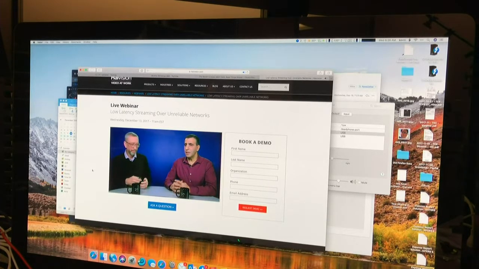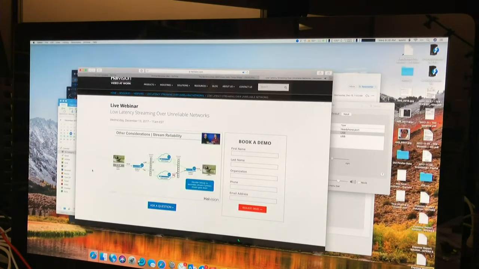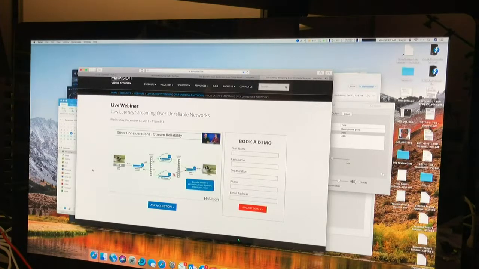Sure. Well, SRT, a quick word about that, was designed to deal with the network conditions that occur. So if there's congestion, it's designed to deal with it. What happens if the entire network goes? There's a fiber cut, a backhoe digs up a fiber optic cable and cuts it. So you lose your link.